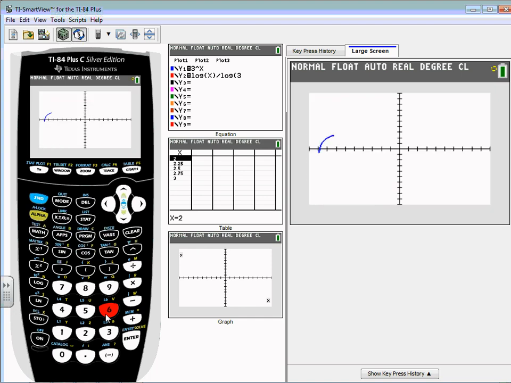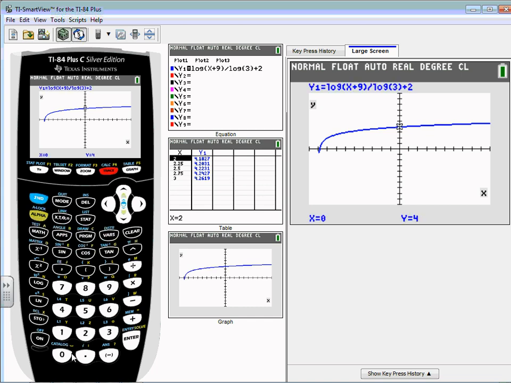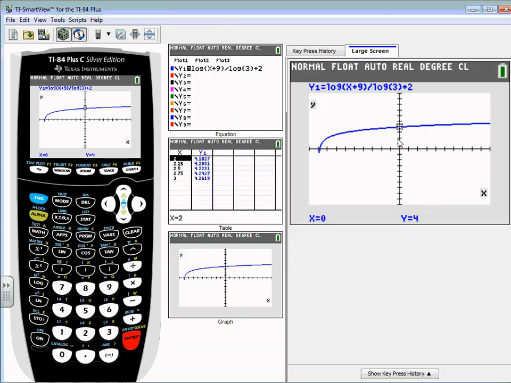The major problem with our calculator is that it really does struggle with this near vertical line right there. It just does not graph vertical lines because they're not functions. So if we do want to find the y-intercept, it's the easy one. It's actually already there. But if I make x equal to 0, I get y equals 4. So that's reasonable. We knew what was on there. We could check a few different points if we wanted to. The problem with checking points is that your calculator is going to give you decimals.